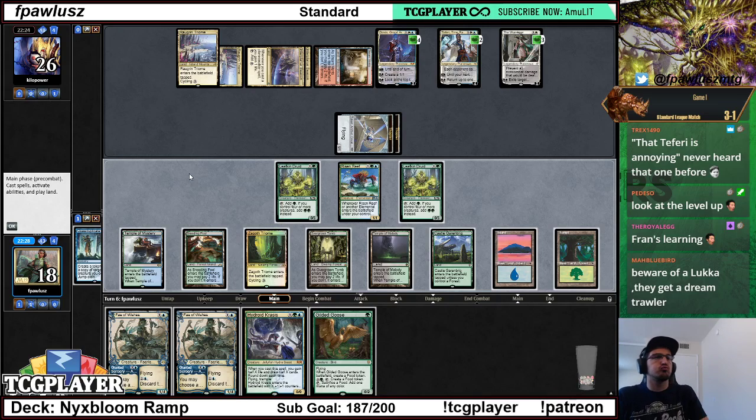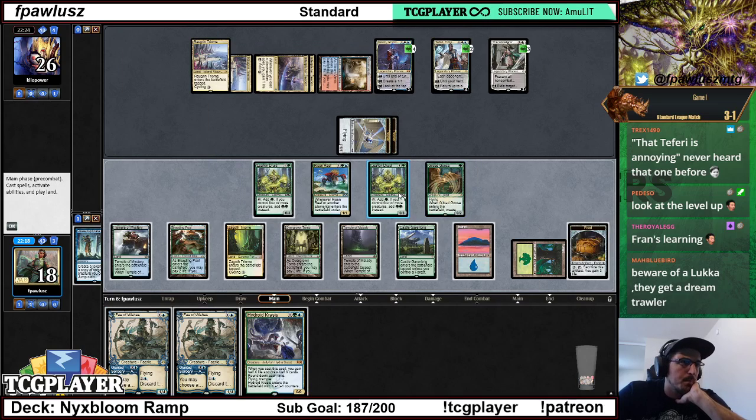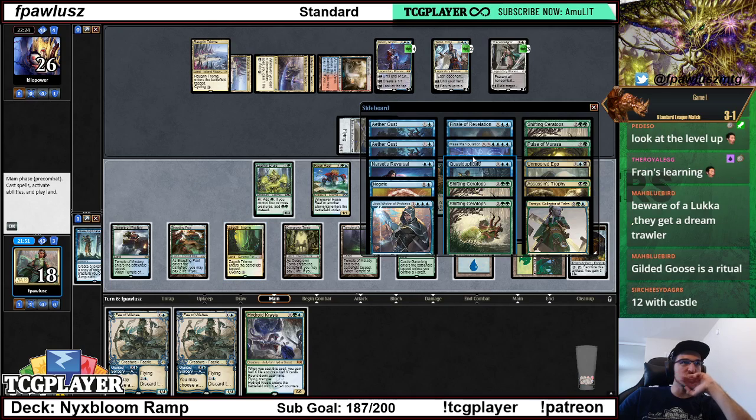Okay, so we certainly start here. So this is +1 mana. So now we have 1, 2, 3, 4, 5, 6, 7, 8, 9, 10, 11 mana. So we have blue, blue, blue, blue. So we only have 4 blue, which sucks. Gilded Goose is a ritual. Yeah. Yep. So we're not going to be able to mass manipulation, unfortunately.